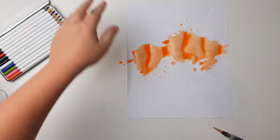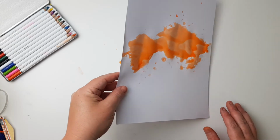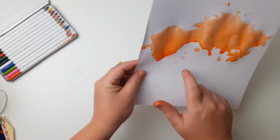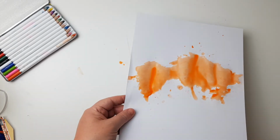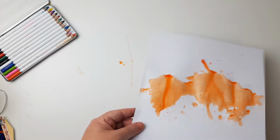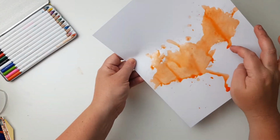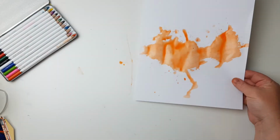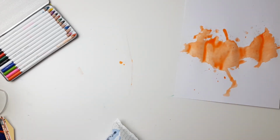So just having a little play with the way it sits there, and I'm just going to let it roll down the page a little just to give it a bit of extra border, as in surface area, making it come down the page or up the page, however I decide to layer or put the page when I go to embellish it and add a photo, because obviously I can't just embellish it. I probably do need to have a photo on it indeed.